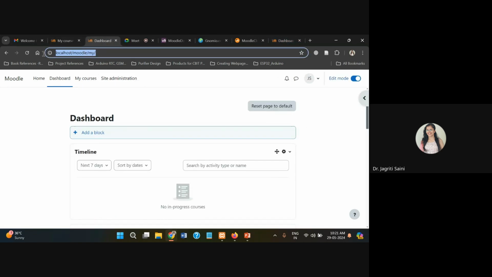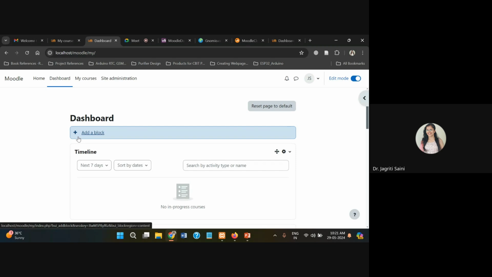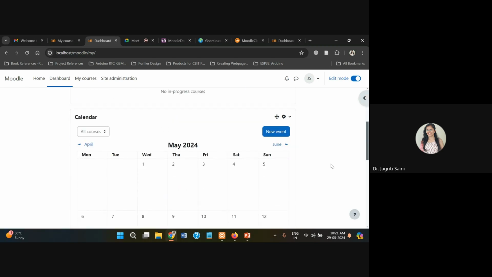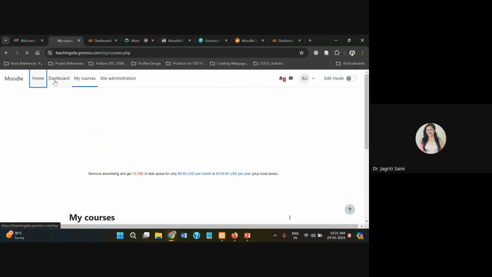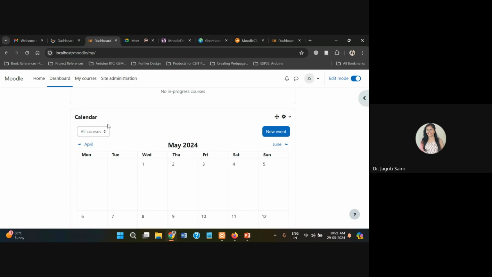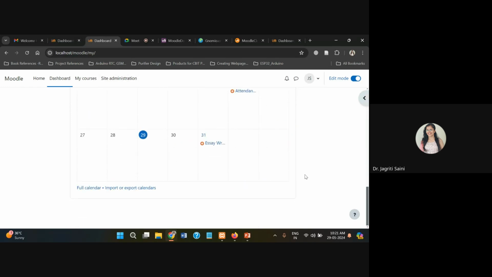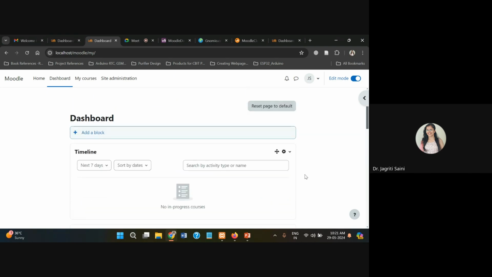You can see here, local host Moodle, my platform I have opened up. I have installed it with XAMPP server. So you can use XAMPP, WAMP or Bitnami, any of them easily. Right now, the same platform without advertisements you will see here. The only difference we can see is that in the previous case, we had some space dedicated for the advertisements, but in this local host case, we do not have the problem with advertisements. We have plain pages and we can manage everything from here.